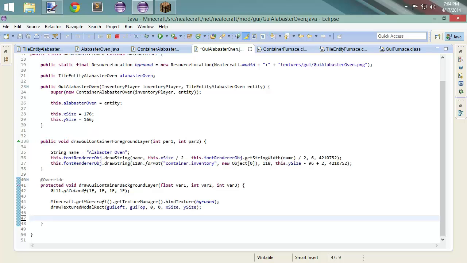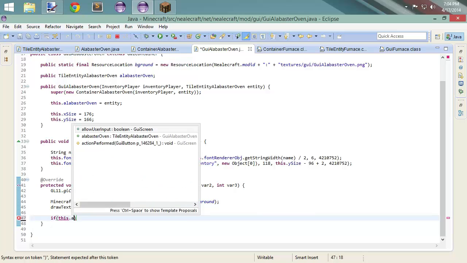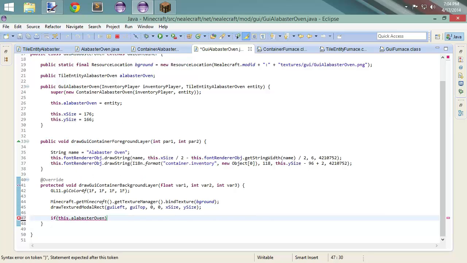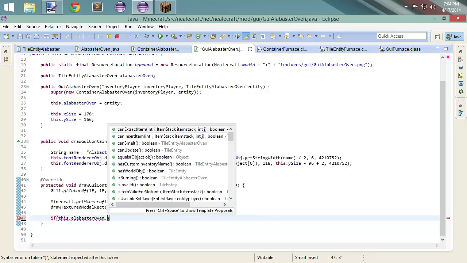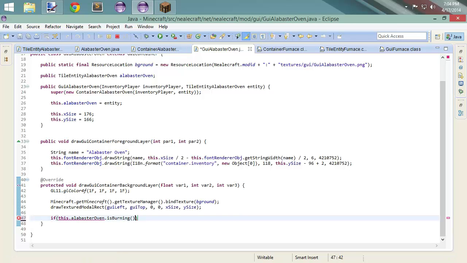Anyways, we're going to say if this dot alabastered oven, because that's what I'm affectionately calling it, is burning, we want to do something.